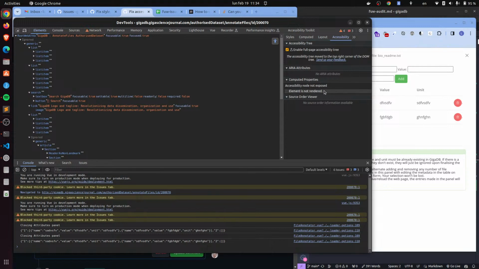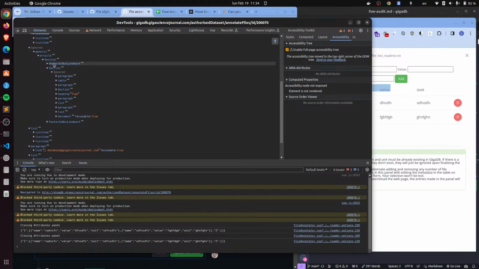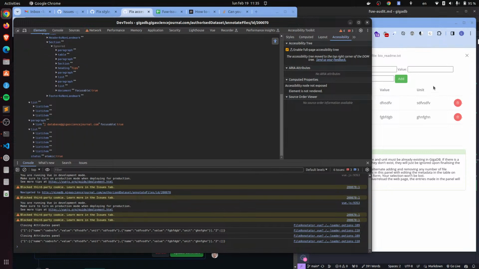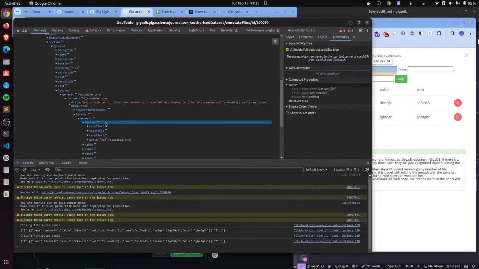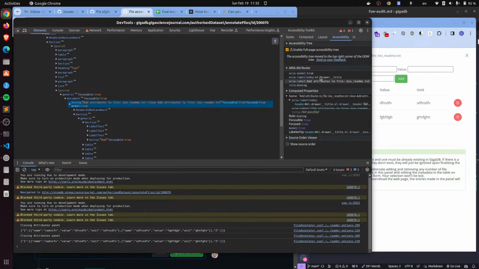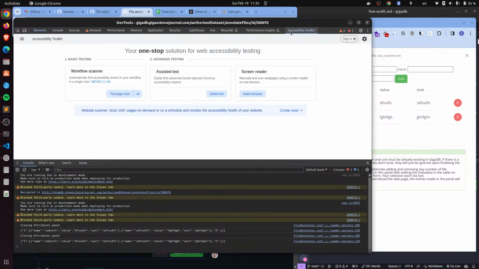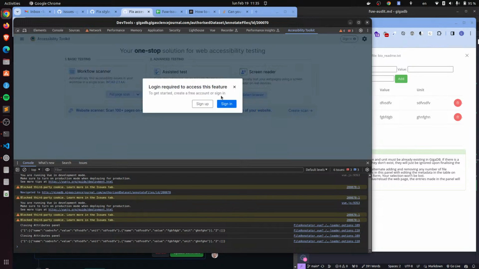There's accessibility, enable full page. Let's go to the drawer. Maybe I can do this, inspect. Okay, there you go. Is there any accessibility toolkit? Full page scan. Will this reset the page? Let's see, let's try.